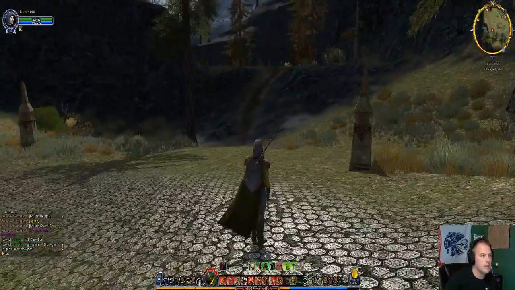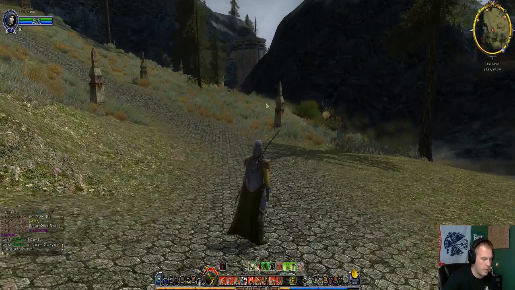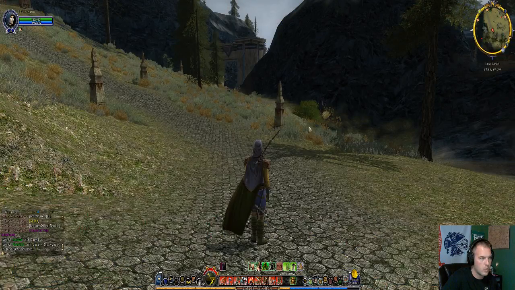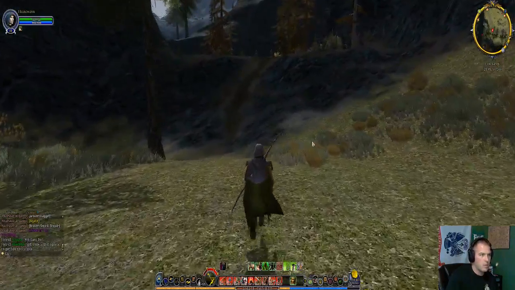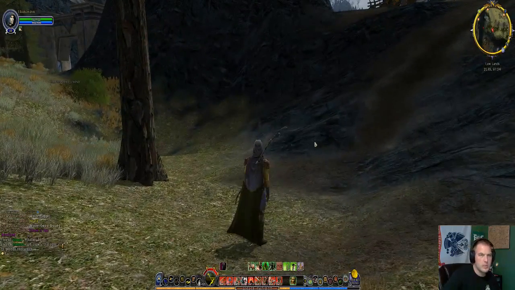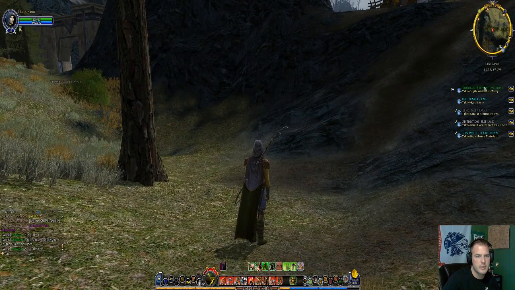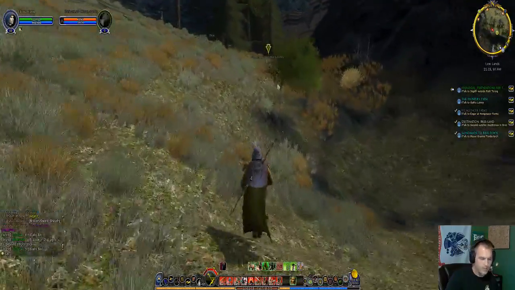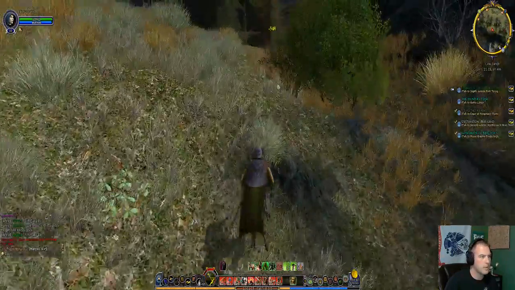Okay, how do I get into this place? That way or that way? I think either will get me in, but oops, I forgot to track my nearby quests. Okay, this is the way that I need to go, so I'm gonna go towards it.